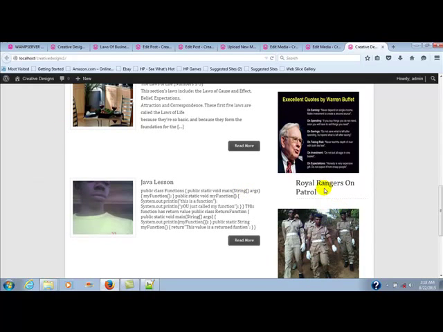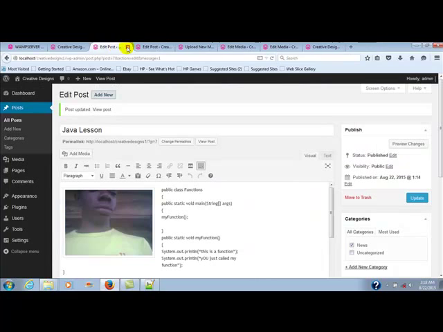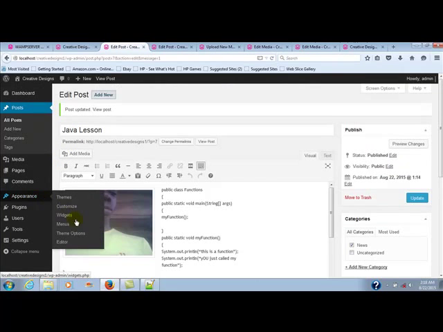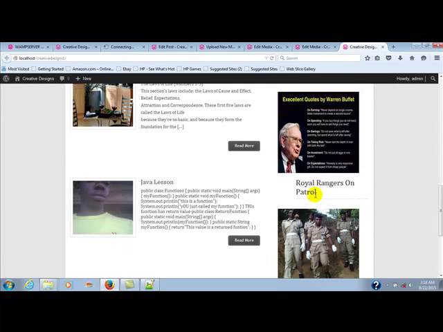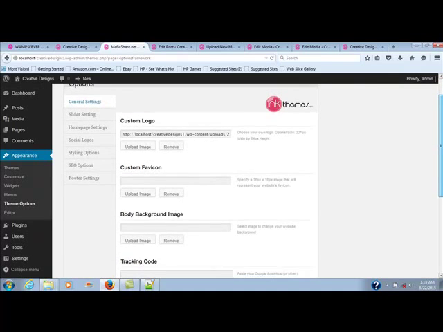Okay, this is not looking too good. Let's remove this royal and put rangers on patrol. So you come back here and you see theme options. In order for it not to float to the down, we remove the royal and we leave it the rangers on patrol. I think it's more cool that way.